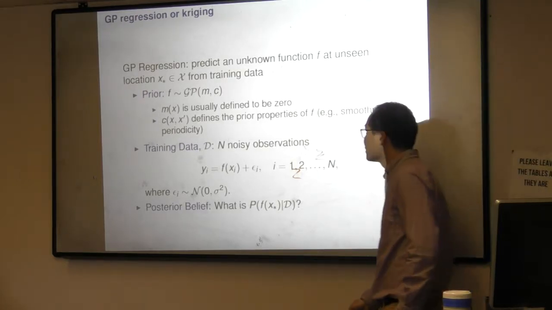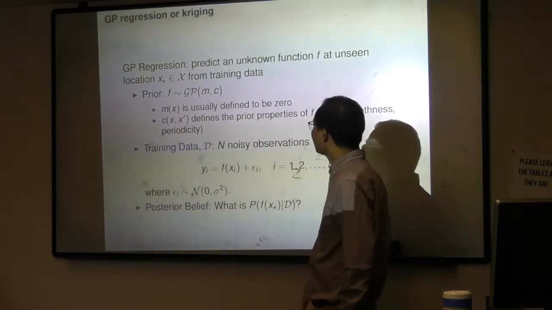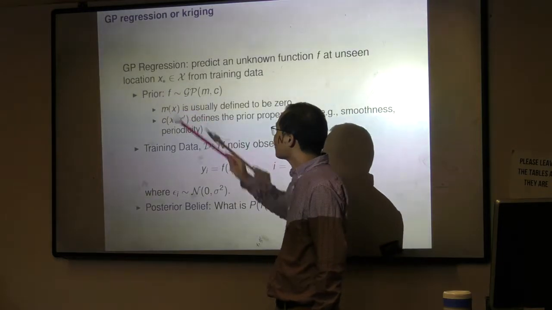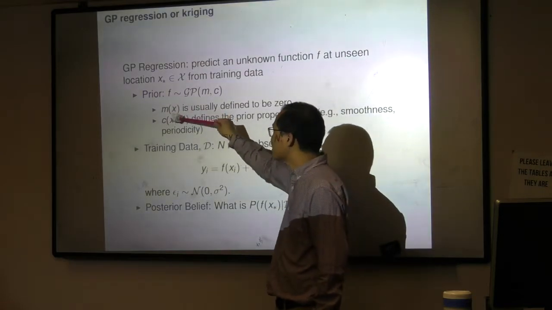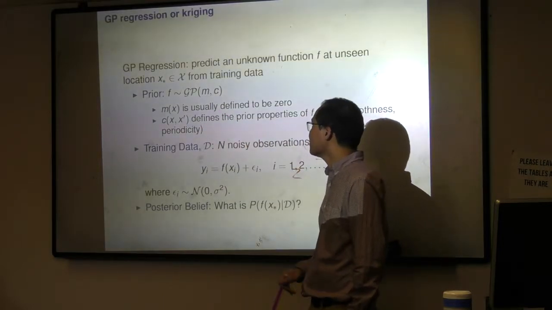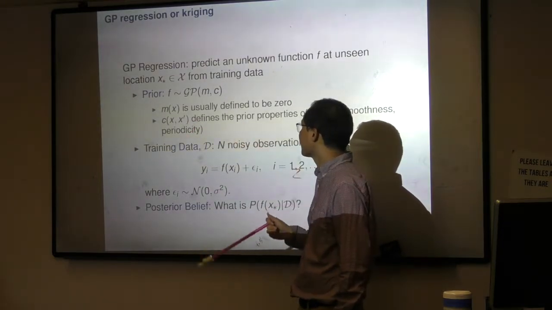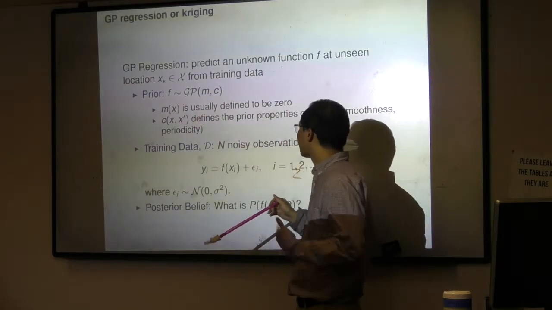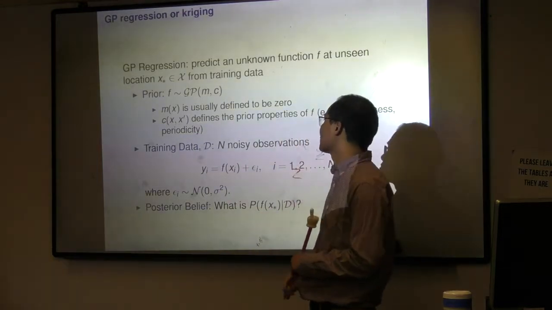Okay, so this utilizes the Bayesian setting for non-parametric Bayesian regression. So in regression, you try to find some unknown function from some training data, and the prior is that the function we try to estimate is a sample from the Gaussian process. Okay, so that defines the prior probability of this function. Typically, the mean m is defined as 0, and if that is 0, this is the so-called simple kriging. If m is a constant, that's ordinary kriging, and there are some other variants. In machine learning, m is typically defined as 0, but in other settings, m can be defined using some priors.